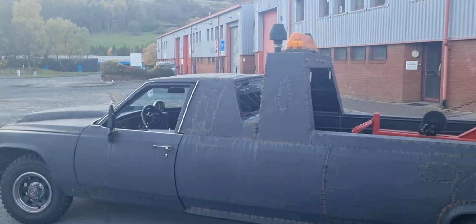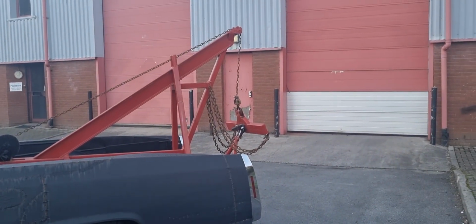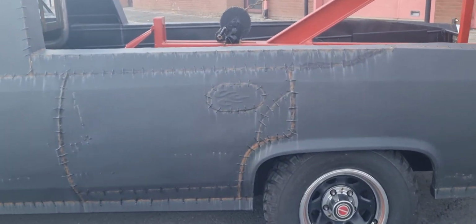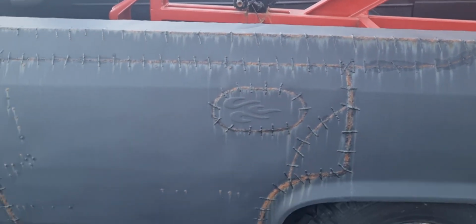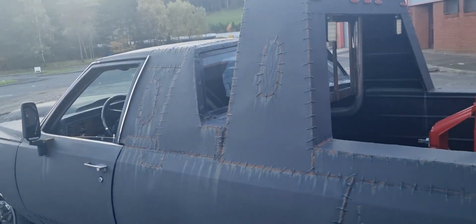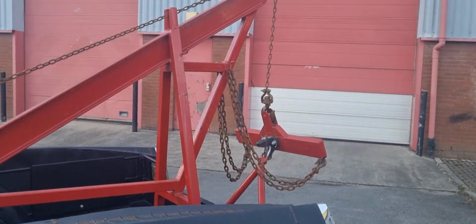Yeah, it's the best way to save a rough limo, that's for sure. It is, yeah. And there's lots of these that are rough because nobody can get any space to park these things in. No, and if you look around it now, because every repair is visible, as you can see, it was pretty straight. Bottoms of the rear doors, that corner of the rear door, the front doors, a couple of little patches about them, but the majority of it is the modification welding. So yeah, it wasn't too bad.